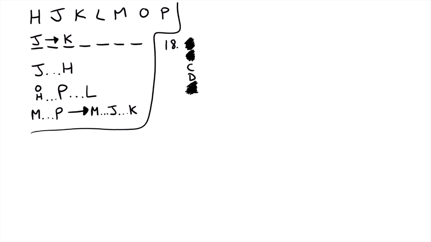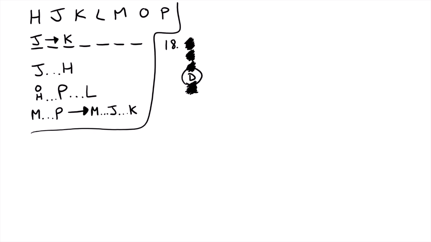And then finally, our final conditional rule, if M is before P, then M, J, K. C, I see that M is before P, right, because M is second, and P is sixth? So C triggers that rule, which means that in C, it should be M before J before K, but it's not, because in C, K is first, and then M is second. So C triggers that rule, but it breaks it, which means we're left with D as the right answer, right?